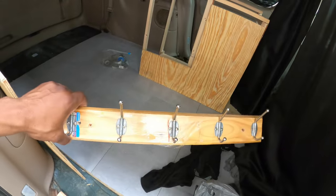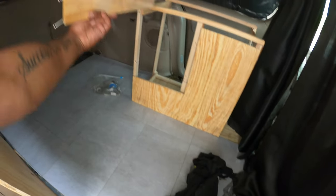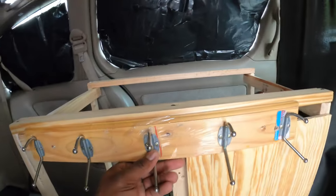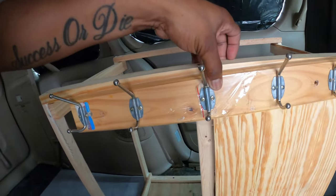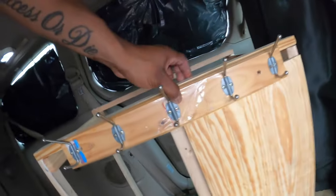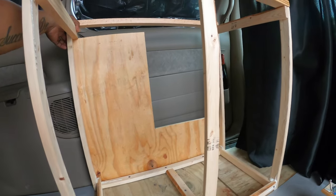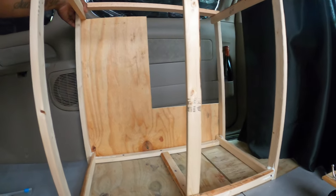I'm gonna use this, what you normally use to hang coats and stuff on. I'm gonna put it up there on the side. I'll probably put it on the front here, and I'm gonna use it to hang my mittens and stuff. You know, my kitchen cloth, all that type of stuff. So that's how it's gonna look on the back piece. So when I open the sliding door, I can easily take it out, put it back in.